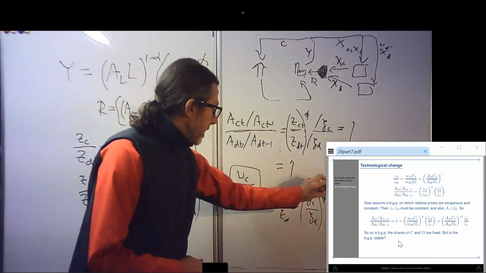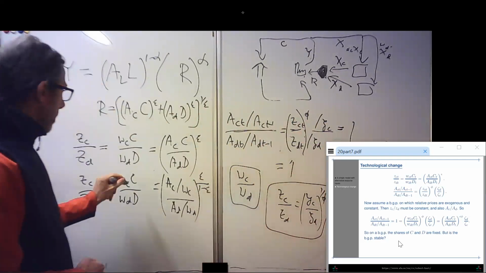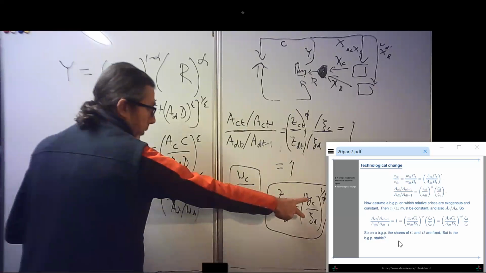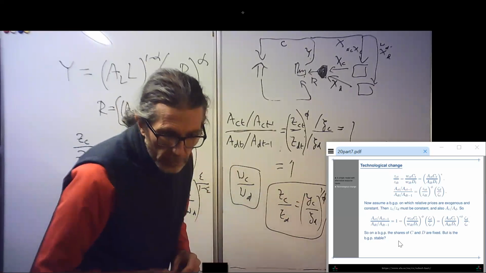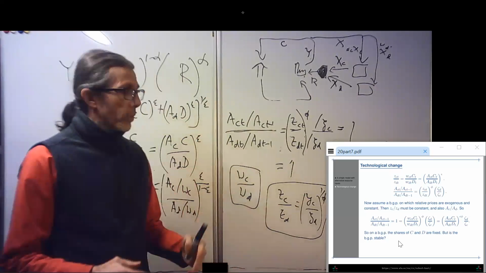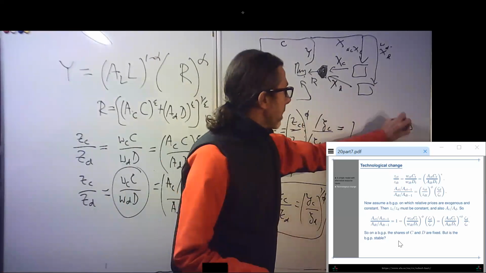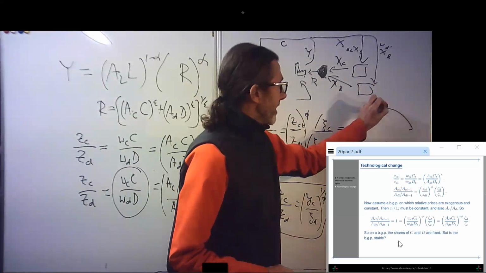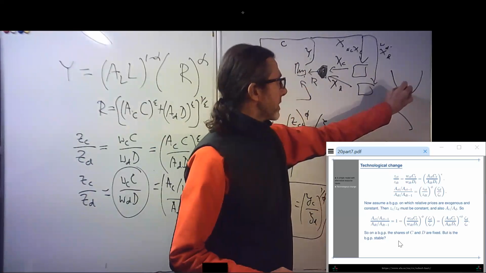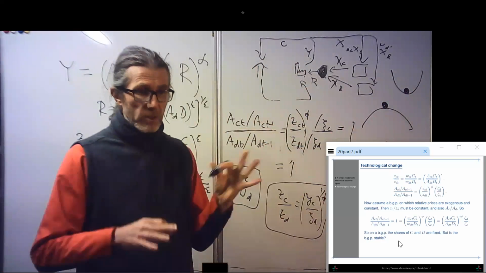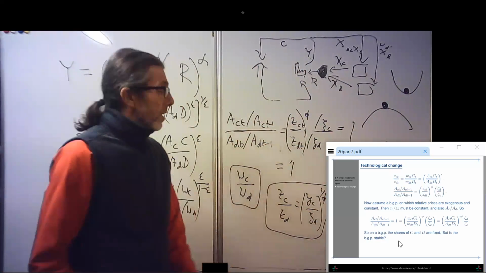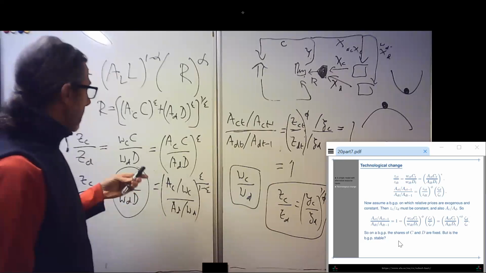So for balance, we need this to hold, which means that for balance, we need the relative factor shares to be equal to that. Okay, that would give us balanced growth. But is it stable? Is it balanced in this sense that we're going to head there and stay there, or is it an unstable point? And it's clearly unstable, isn't it?